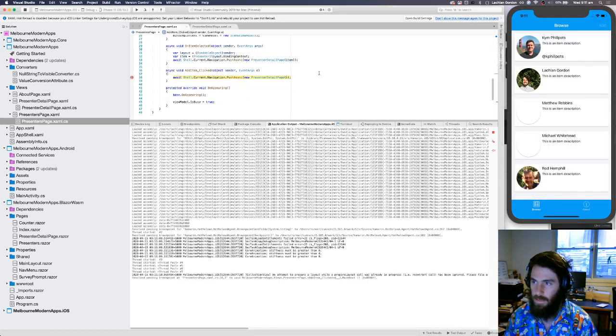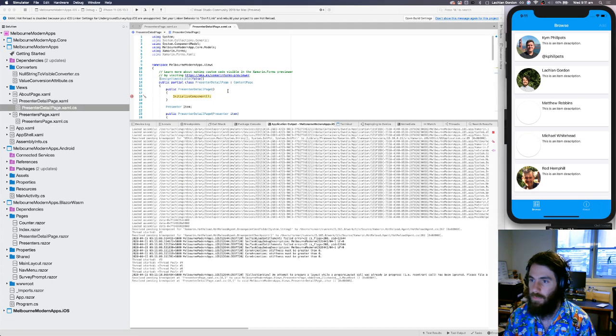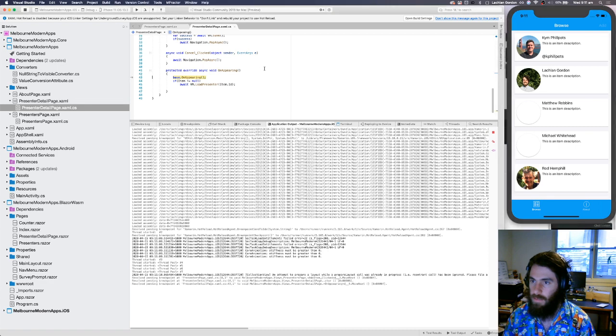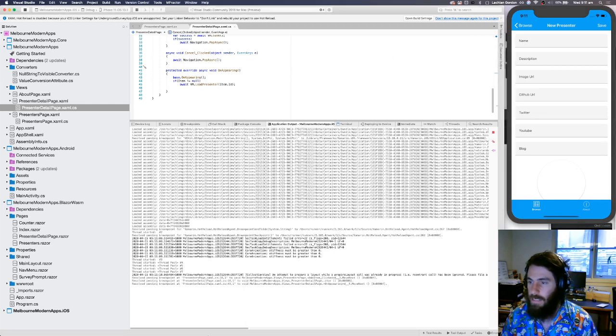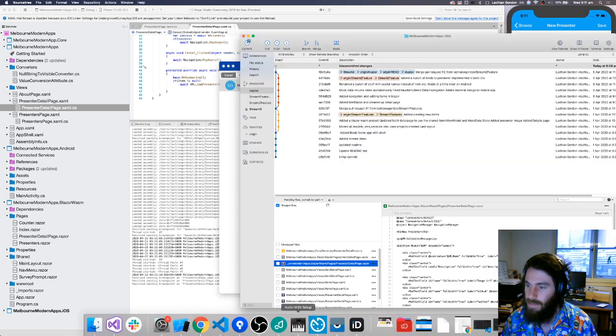Add. Excellent. All right, a bug fixed. That warrants a git commit.